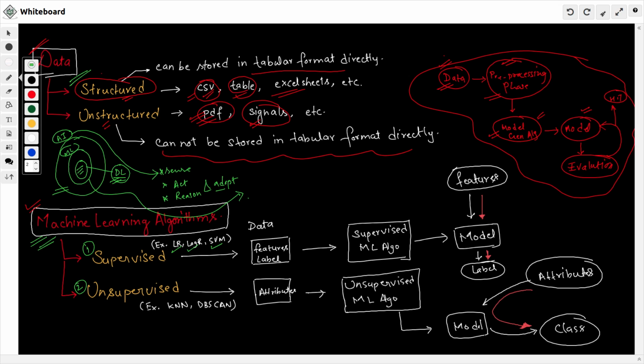So that case would be similar to the unsupervised machine learning algorithm, right? Now see, in the supervised machine learning algorithm, we give the data, and the data should have features and the label. This label is also sometimes known as the target variable.